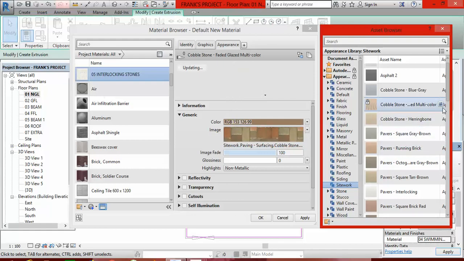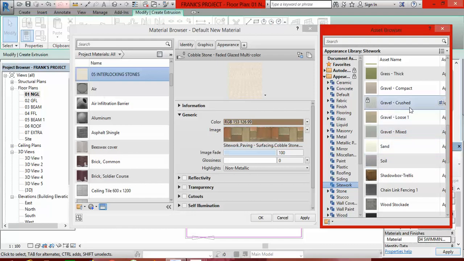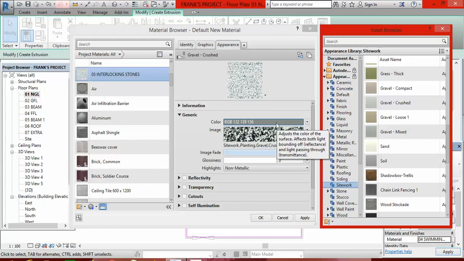But I don't normally use the material from Revit when I'm doing my interlocking stones. Okay, you can choose this one. I have to go to the ones I already have in my library, my desktop. The ones in my desktop I downloaded from online, and the ones that friends gave to me, are the ones I normally use, because the ones from Revit sometimes don't look real. But there's nothing wrong with you selecting from them.